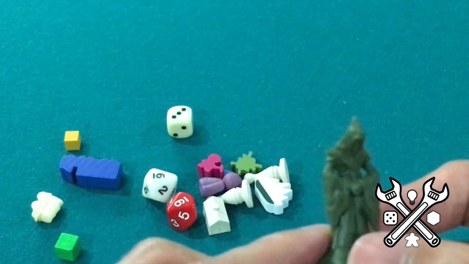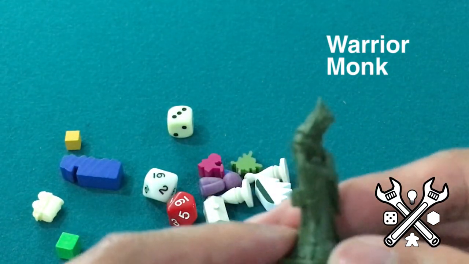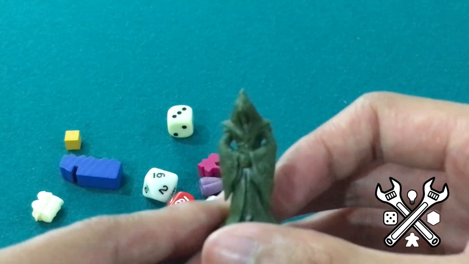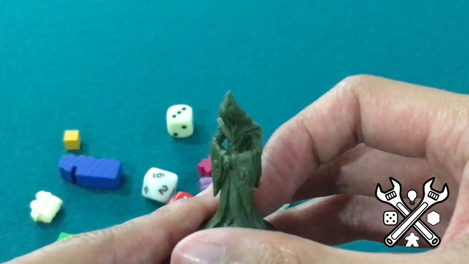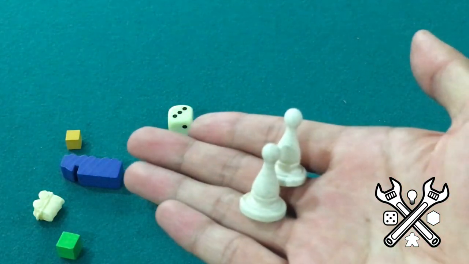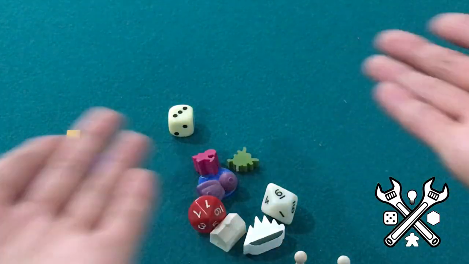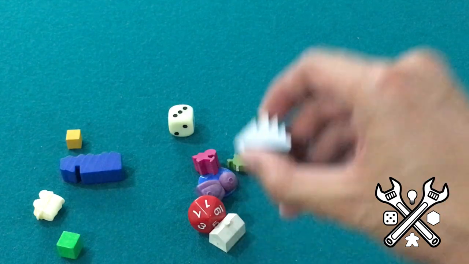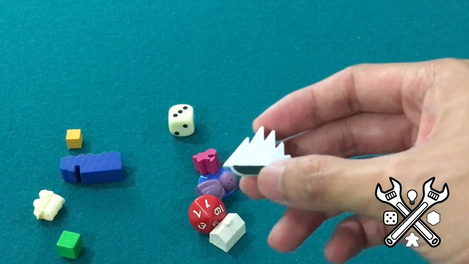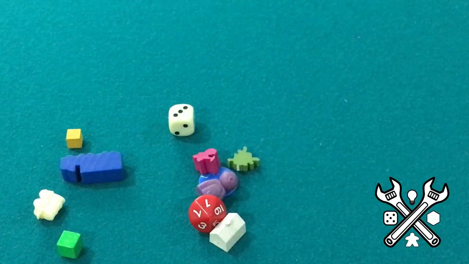We also have this cool, I think it's a cultist monk. I forget what it's listed as on the Game Crafter, but it looks pretty darn sweet. Let's see if we can actually get the camera to focus on him. Yeah, very, very cool and eerie. And then we have these bowling pins. Okay, pretty standard stuff. Maybe we could use the dice to knock him or just go right through. And we also have this boat, which could be, I don't know, spikes of a trap, maybe. So we'll see what we can cook up in a little bit.